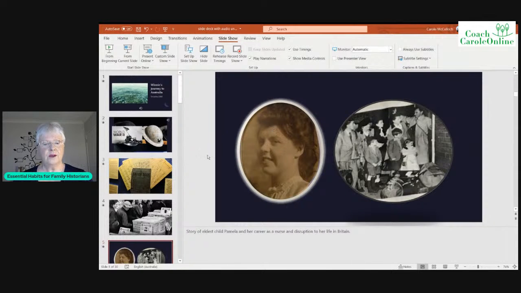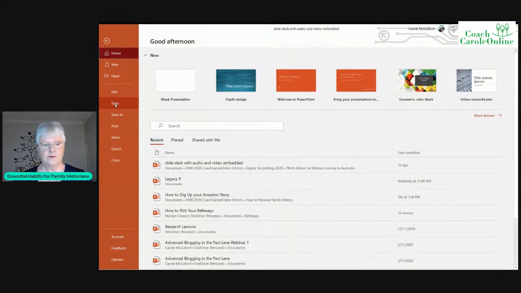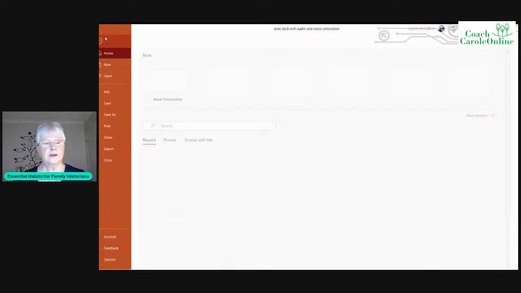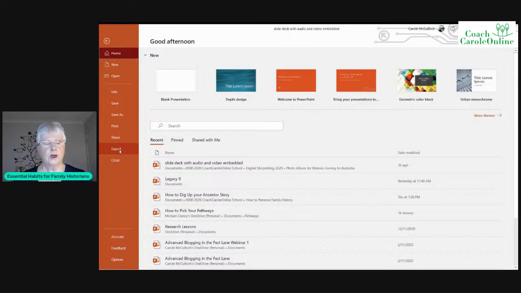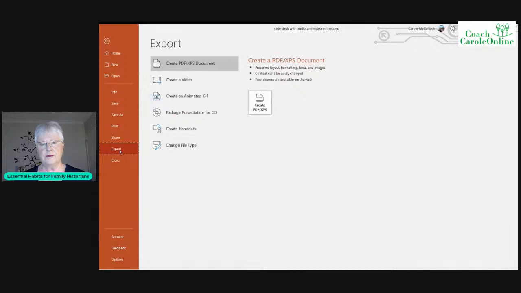Once you have the whole thing rehearsed, what you will want to do is save your file, plus you can export it. So in PowerPoint, you go to export rather than save and select create a video.